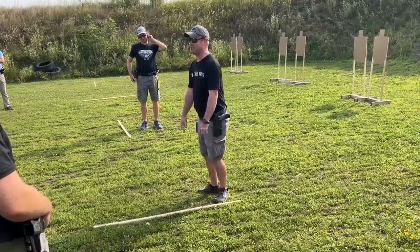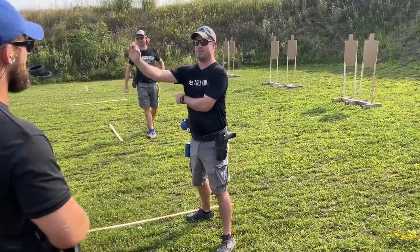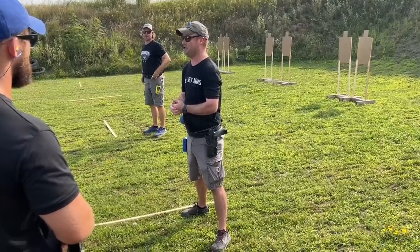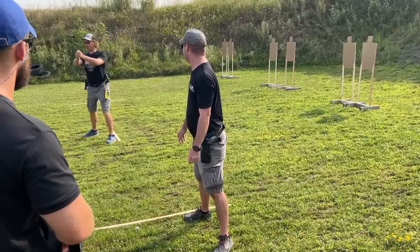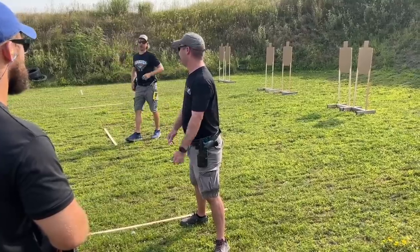Notice in the first iteration, when I stepped across, I aimed for a long time. My dot was perfectly stopped, stable. It looked like a dot. I'm like, okay, looks good. Now I'm going to start shooting. For the people observing it, it looked like Joel got all tucked into his stance, all comfortable, and then gave himself permission to start shooting, which is not really what we want.